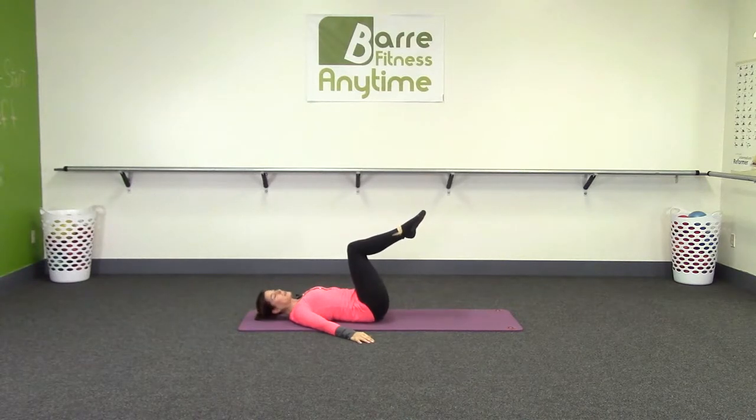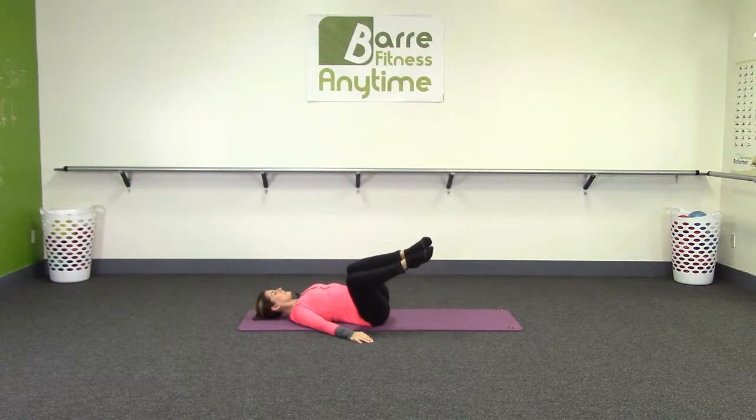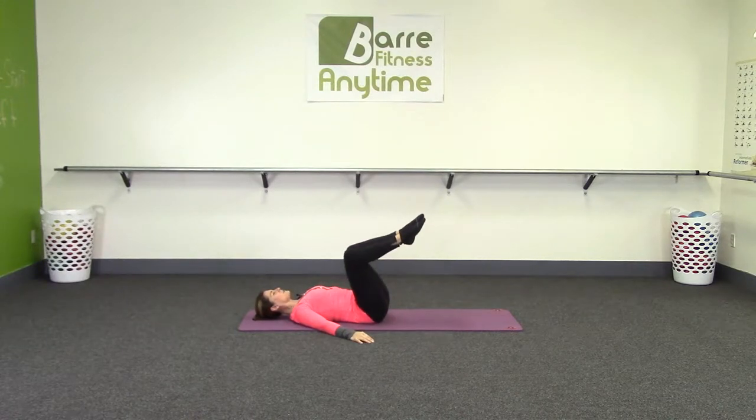My battery pack was in my hip. Twisting over to one side, that's not very comfortable.